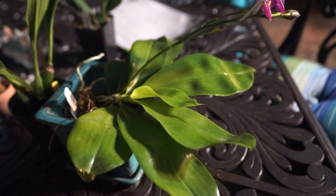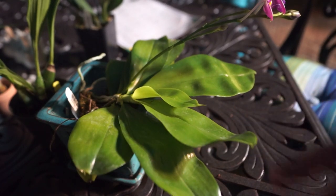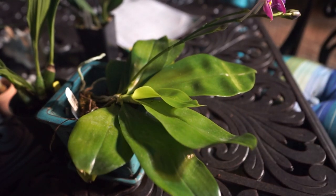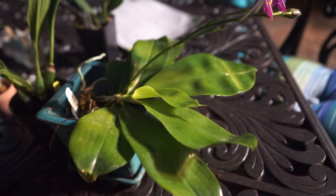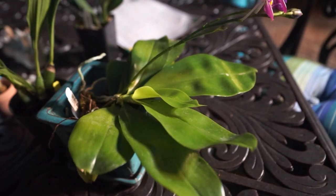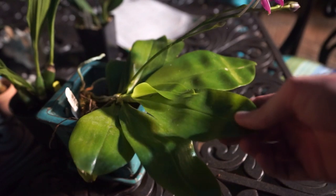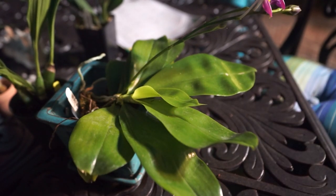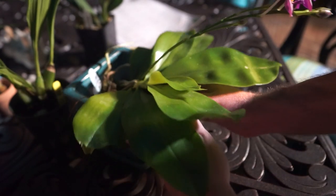I'm really into the foliage on this plant. That's a thing with orchids. There seems to be a common perception they need to stay in flower in order to be enjoyable. And I'm hoping that with this houseplant craze and trend that's going on with lots of big-leaved plants in the home, maybe orchids will start to gain some more mainstream popularity, in the sense that they do oftentimes just look nice to have around. They're fun looking plants. They don't have to be in flower in order to be appreciated and enjoyed.